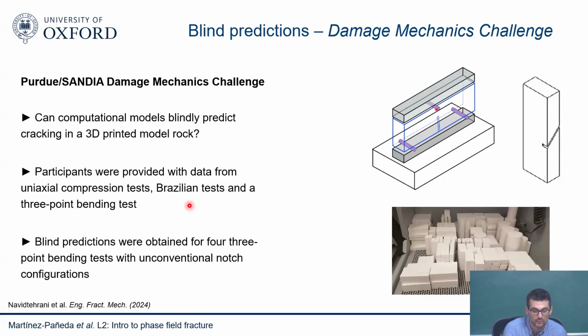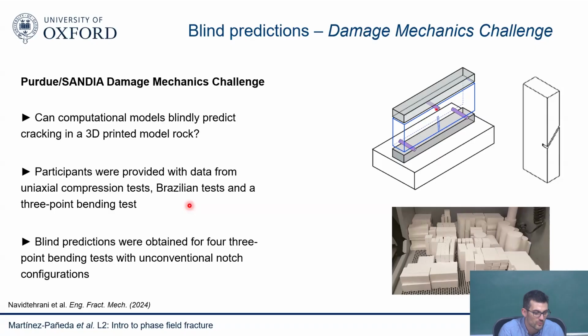It was a material that we didn't know very well, because it was a kind of Ignium type 3D printed model rock. We were not told which material it was. If they had told us, it would be even easier for us, because then we have a strength and a toughness and a length scale. We would probably go to a database, say, oh, they use, I don't know, Portland cement, or whatever. So we can say, I have this strength, I have this toughness, I'm done. This one, we didn't know this material.